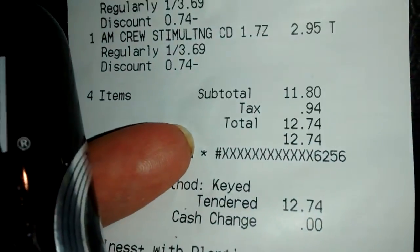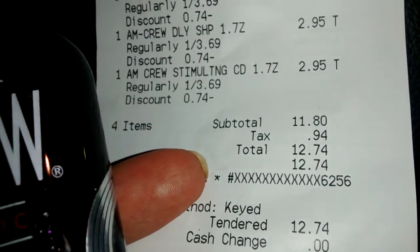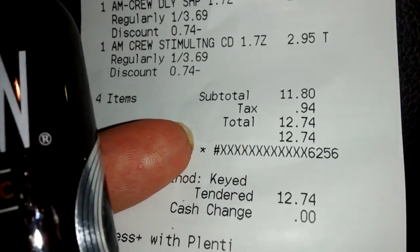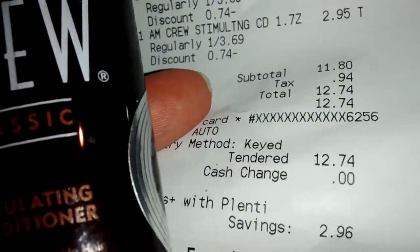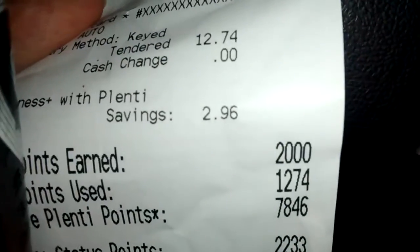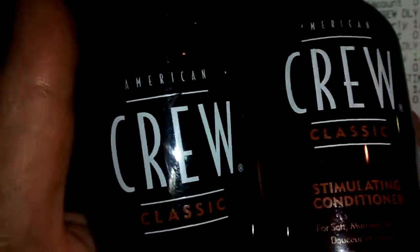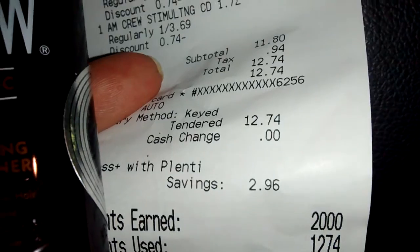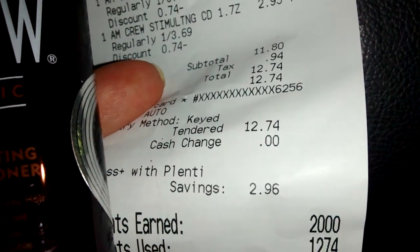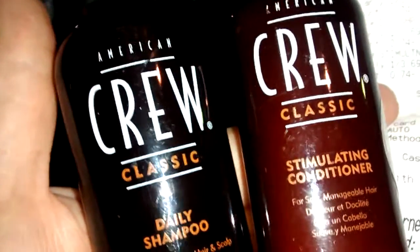If you see here, the total is $11.80. El total es $11.80. Con el taxito me salió $12.74. Pero aquí, si mira aquí, me dieron para atrás los $20. Pues yo compré cuatro. So I got back my $20.00. So this made it like a $6.26 moneymaker, each, for every two.